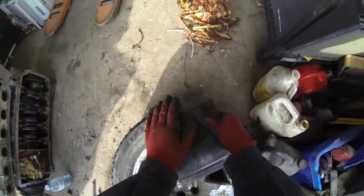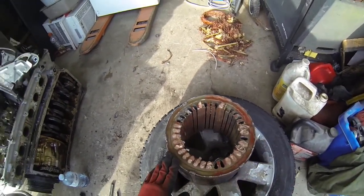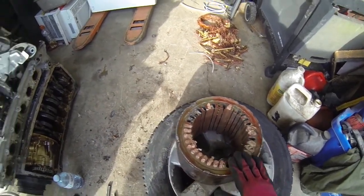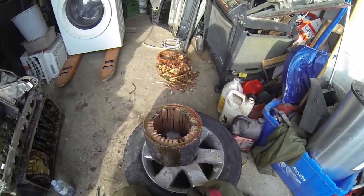Cut this side off with the grinder. Tried to cut it as smooth as possible. There's a little edge sticking up right here. I don't know if you can see it. So it made it hard to get close to it. So a lot of these ones aren't very flush, but it still works.